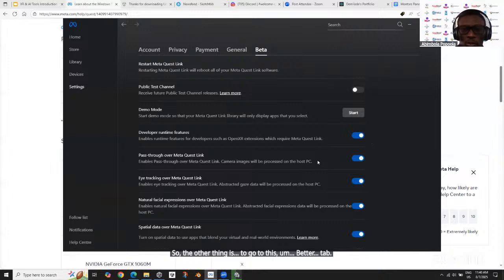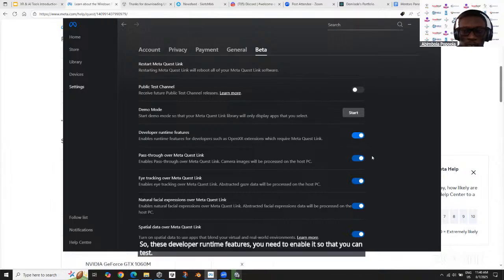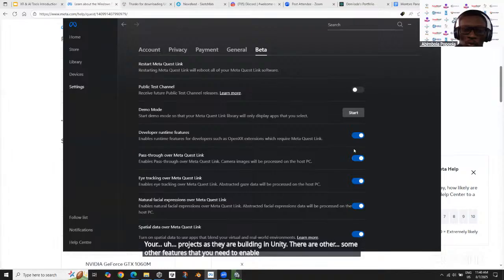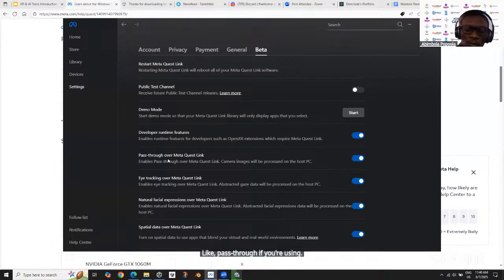So to be able to use the features, to be able to test properly, you need to enable some things. These developer runtime features, you need to enable them so that you can test your projects as you're building in Unity. There are some other features that you need to enable for you to be able to use them over the Quest Link, like passthrough if you're using the mixed reality feature.